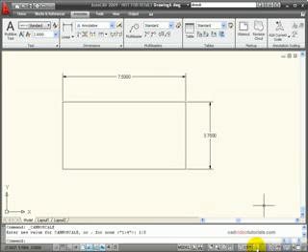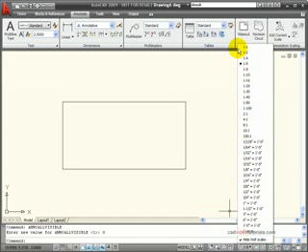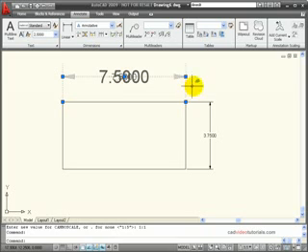Down here on the status bar I have Annotation Visibility, show annotative objects at all for all scales. So if I turn that on, it's by default turned off. If I turn that on, all of my dimensions have disappeared, and that's because it's showing all of the dimensions at all the scales. Well, 1 to 5 is not on my scale list. I'm not going to see them unless I choose a scale that is actually on my list. And now when I click on that, I see a stack of dimensions. There's actually one for each of those 3 scales.